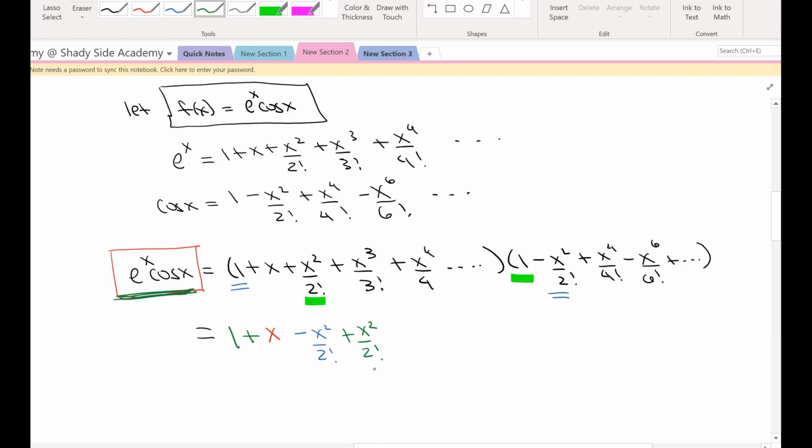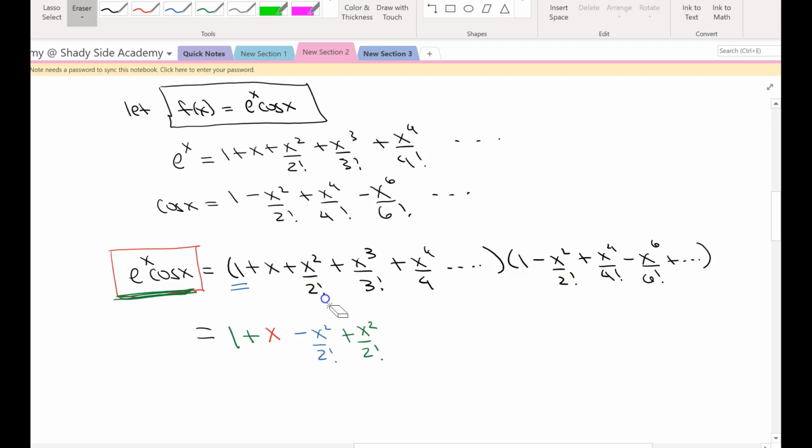Now I look back and I ask myself, there's an x here, but there is no x to the power of 1 in this polynomial. So when it comes to distributing this term x, I'm not going to get a degree 2 term in any way other than these two, right? We're going to clean up in just a second, so just hold on a minute. All right, let's go to now the degree 3 term.